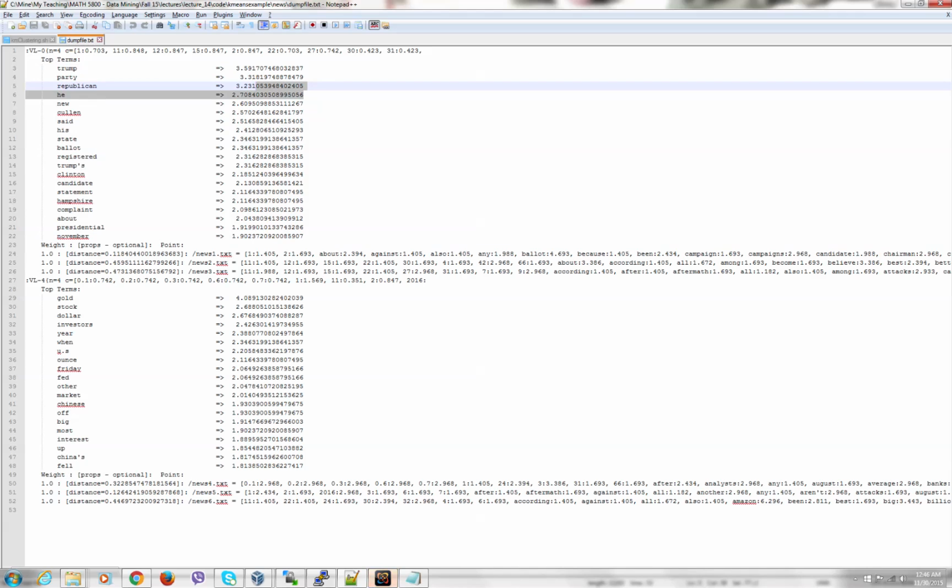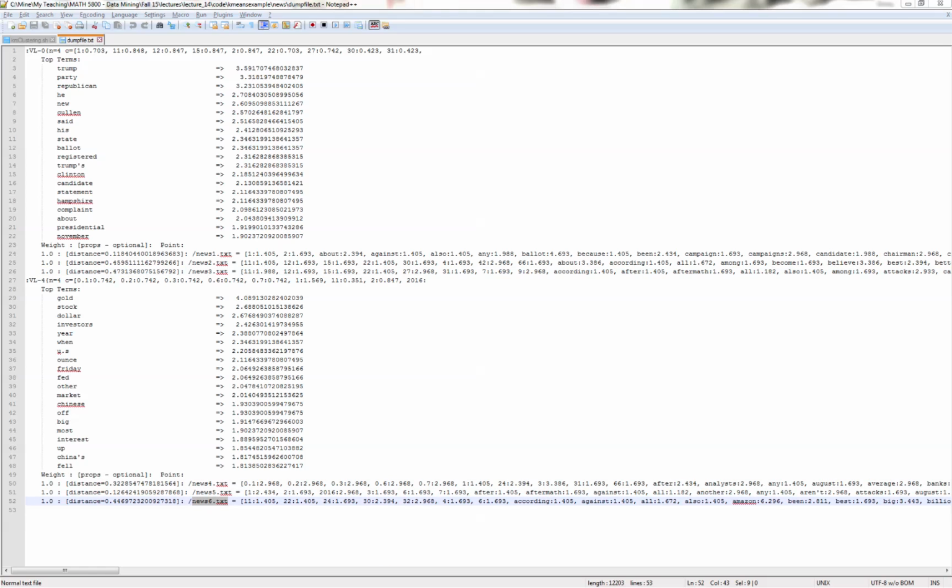In the first cluster I have news 1, news 2 and news 3, which are politics news. And in the second cluster I have news 4, news 5 and news 6, which are the market news. So Mahout has actually correctly classified the news for me into two clusters.